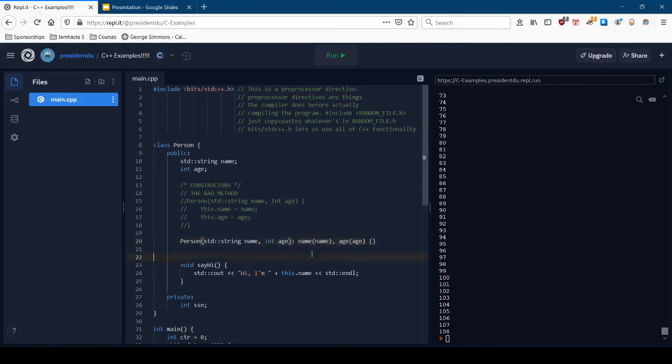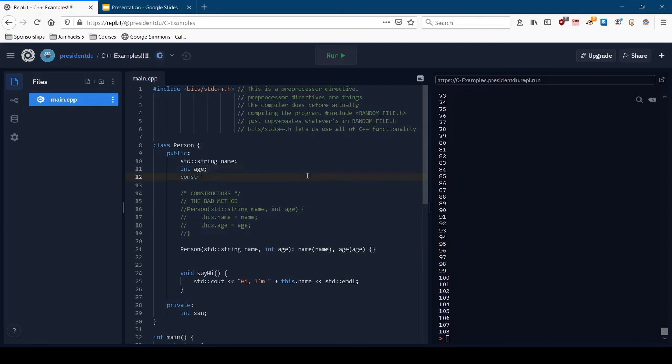And the reason why these are so important is because if you have a constant field, something like x, well, since you can't change the value of a const, then you can't really assign it in the body of a constructor. So you'd have to do it somewhere here. And this is valid. So setting x to 1, setting this.age to age, and setting this.name to name. So this is constructor initialization in C++.